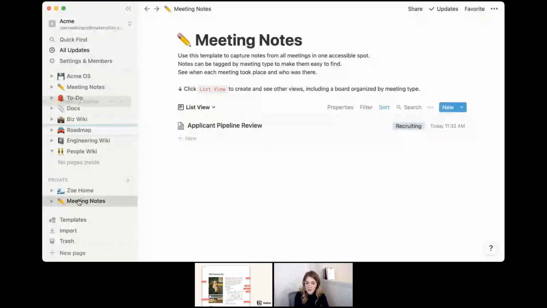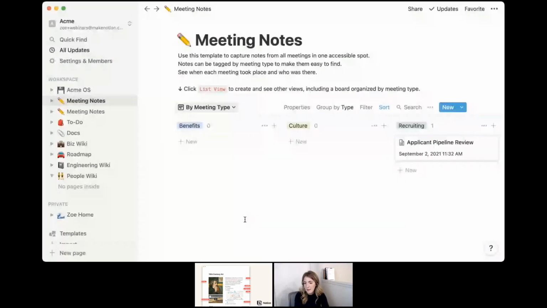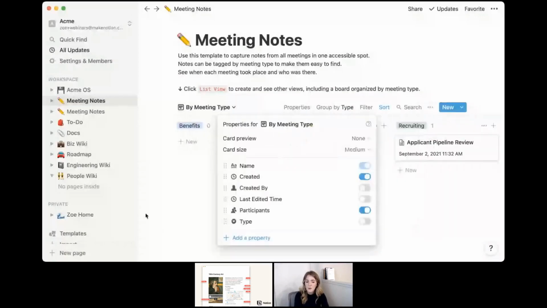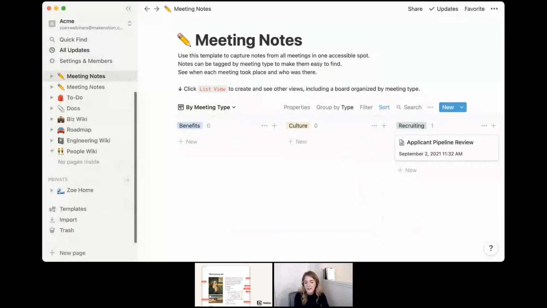If I wanted to put it in the public section, again, just drag and drop. It will be accessible to everyone. That's great. And then it already has some of the properties that I might be interested in, right? So this is a great way to skip the step if you don't want to build it yourself, or if you're like, I just need more inspiration, I'm not sure how to build it, template gallery is here for you.